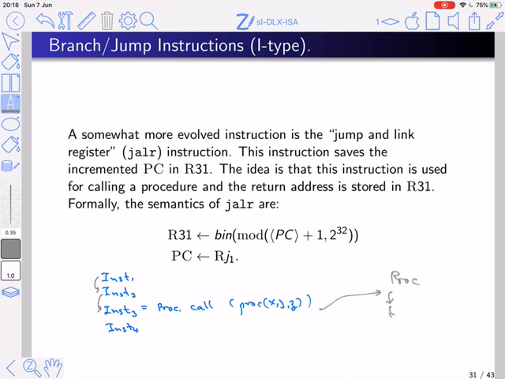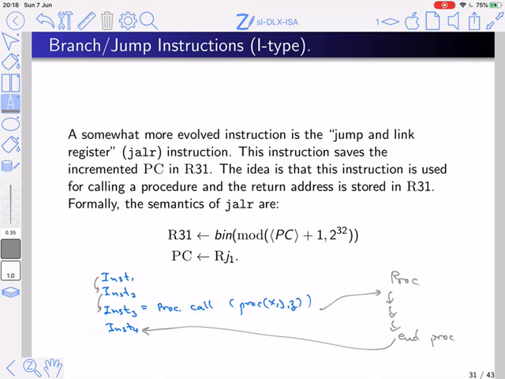I execute my procedure. Once I reach the end of my procedure, what should I do? What is the next instruction that I should execute? The next instruction is instruction number 4, because this procedure was called by instruction number 3. Once I finish running the procedure, I'm supposed to go back to instruction number 4. But this procedure in itself does not know where to return to, because it might be called in different places in my program.